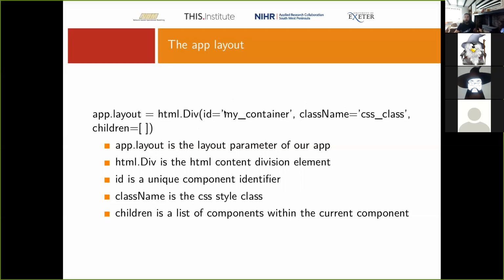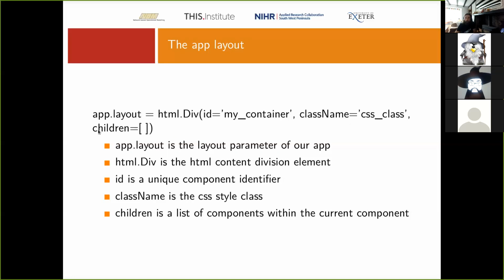This is necessary for when we want to associate that component with some functionality, so we need IDs to be able to identify the component in our callbacks. Then there's the class name, where you give any CSS classes that are associated with that component. You can give as many classes as you want within that argument, and they are just separated by space.